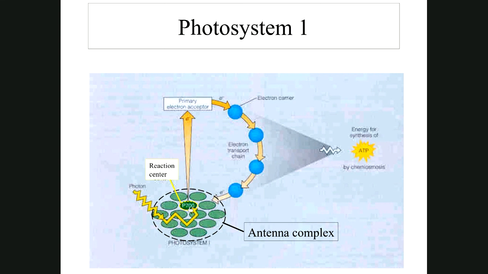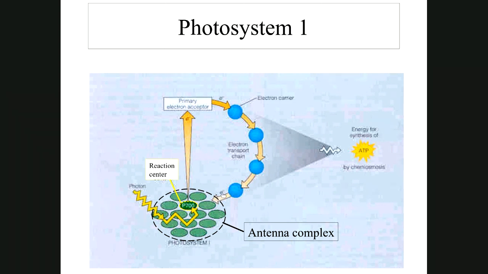Photosystem 1, that's an odd number, so 7, so P700. P700 chlorophyll A sends them to a high energy electron acceptor, and they go down through the electron transport chain, and they lose energy that's captured by the cell to be used to make ATP, but you see they return to the system, and they're excited again, sent to the high energy electron acceptor, go down through the electron transport chain, lose their energy, and return again.